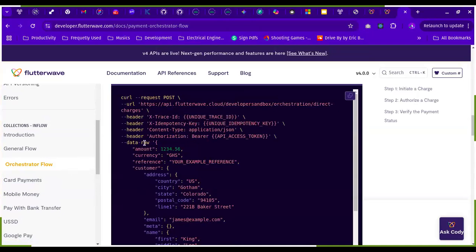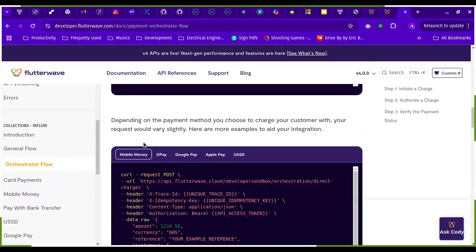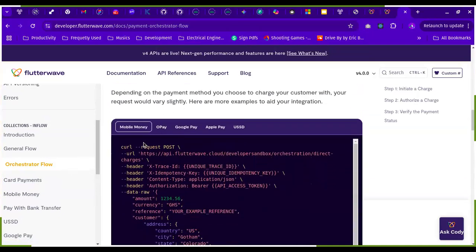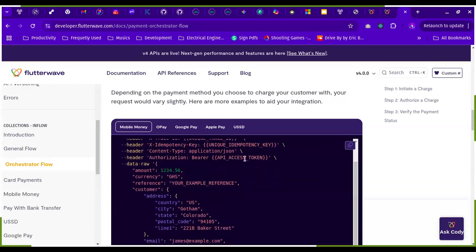Another thing you need to watch out for is what is actually required. There's a trace ID, which is a unique trace ID. There's this content type, then the API access token.